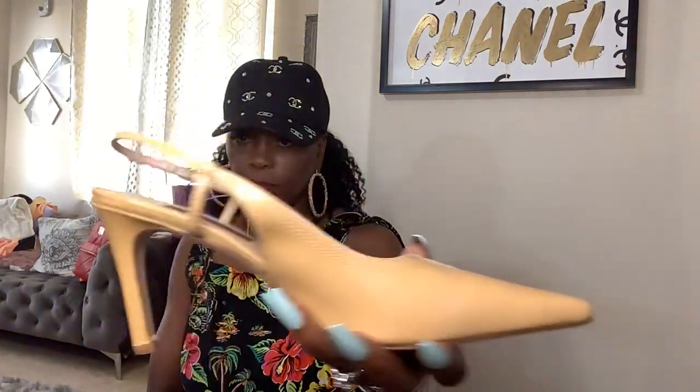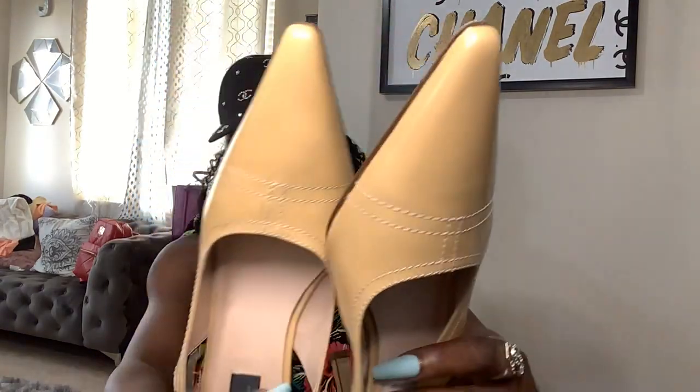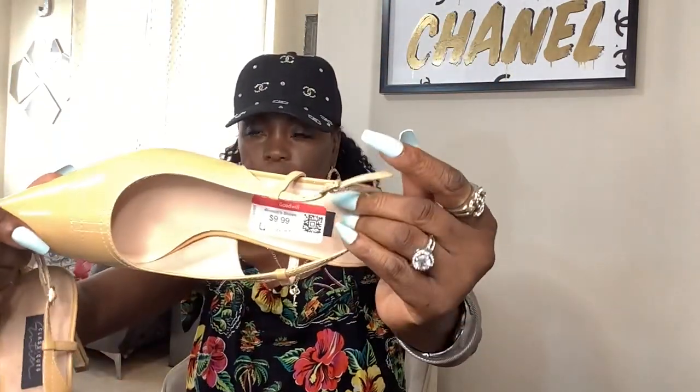So the other one I got is by Classic and Trey, which is like a Nordstrom's brand. Beautiful shoe, nice little sling bag. I'm trying to tell you, I'm always doing things crazy. Nice pointy toe. Look at the leather on there. Nice slim bag. And this one too was $9.99. Yeah, so you can get shoes like this from Goodwill, Hope of the Valley. You'll find a whole lot of Michael Kors, a whole lot of Marc Jacobs, and Coach, especially Coach. But in Goodwill, yeah, you'll find some good stuff.